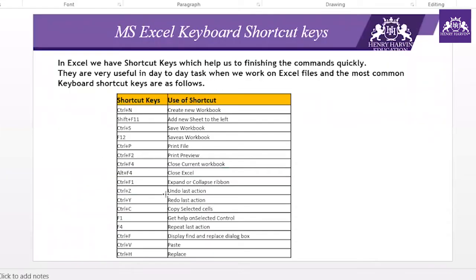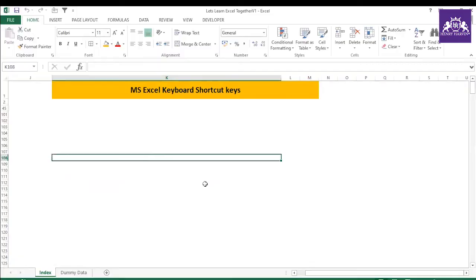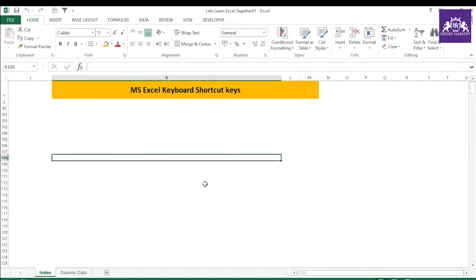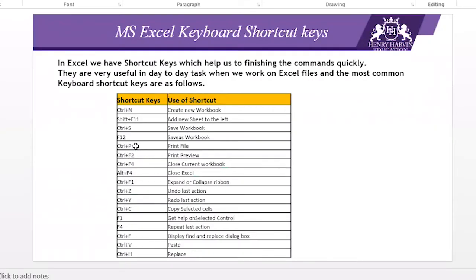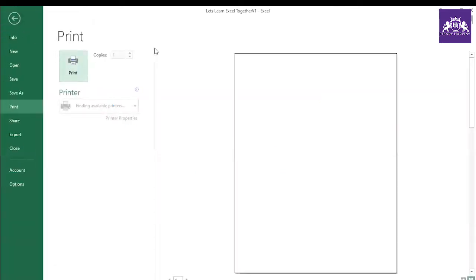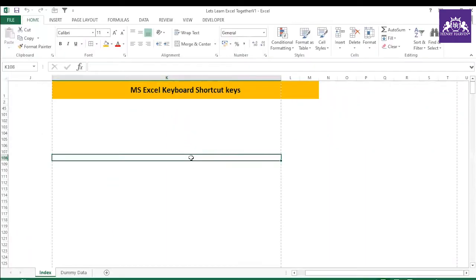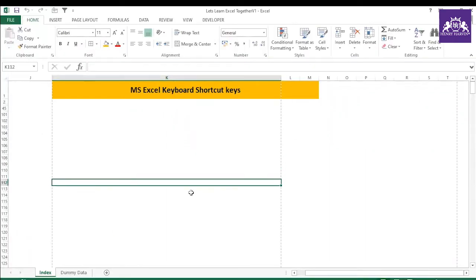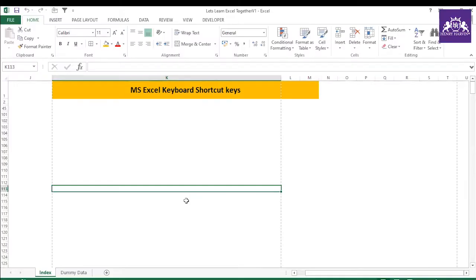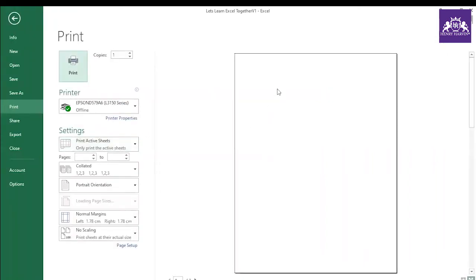Let me go back. What I'm doing is Alt Tab, toggling between the PowerPoint presentation and the Excel file. So Alt Tab is the shortcut key, guys. Now Control P. If you do Control P, you get the print out. If you click print, the print will come out. Then you do Control Z, how it works. Now Control F2, guys. Press Control F2. These are the shortcuts where you have the preview.